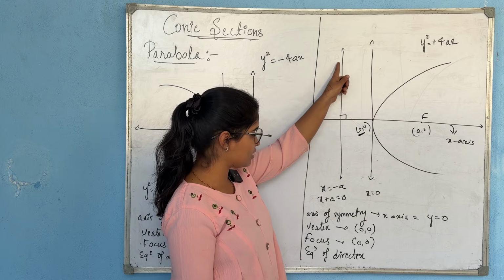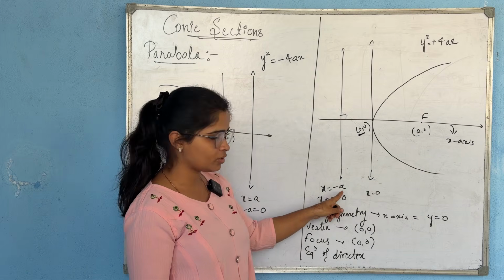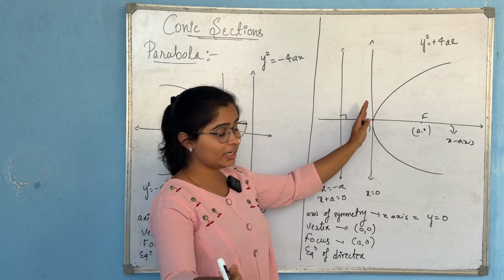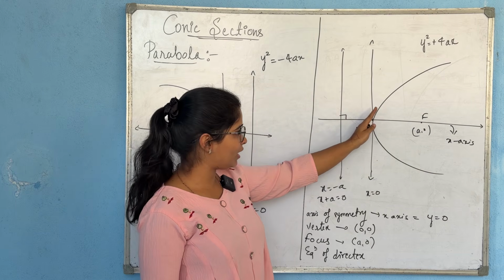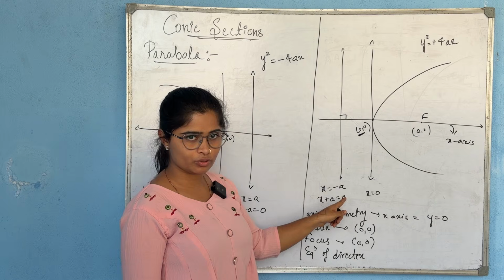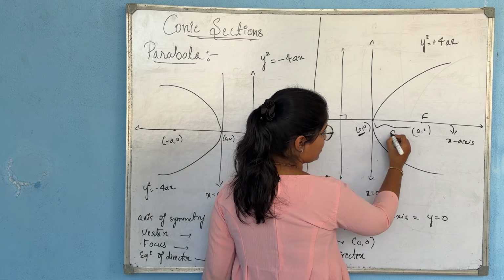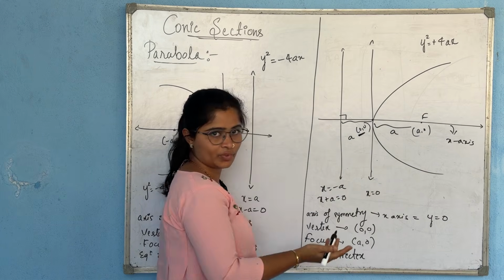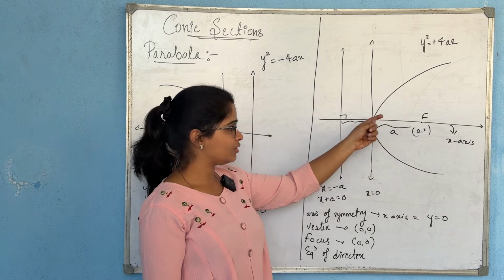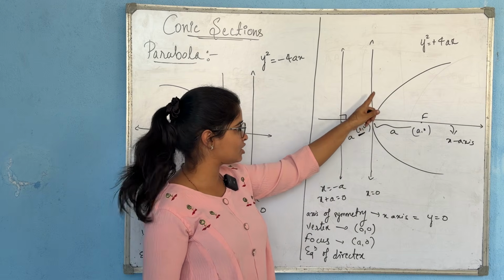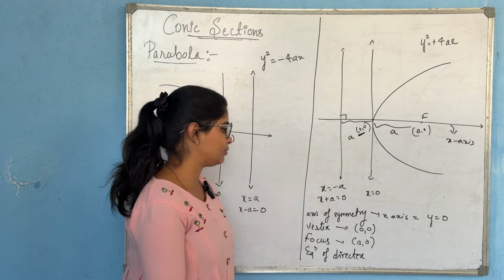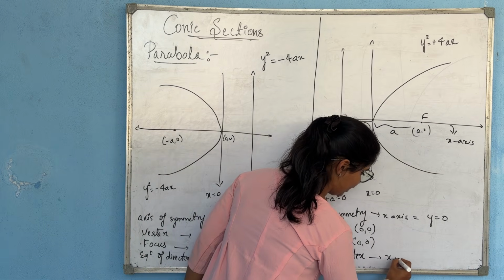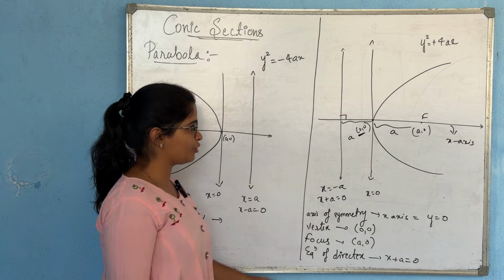As I have already discussed, the equation of directrix is x is equal to minus a, because it is perpendicular to the x axis. When it is perpendicular to the x axis, it is parallel to the y axis. When it is parallel to the y axis, then the equation is given as x is equal to minus a, because the distance from the center 0, 0 to the focus is a, so this will also be a only, because that is the condition for a parabola. The distance from the point to the focus is equal to the distance from the point to the directrix, and therefore x is equal to minus a, which gives us x plus a is equal to 0 as the equation for the directrix.